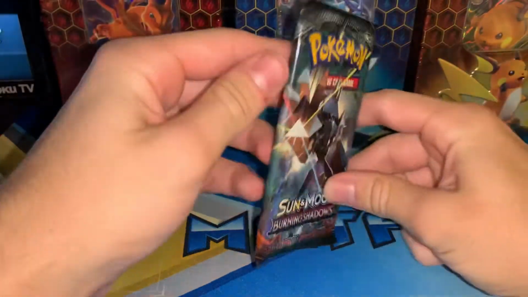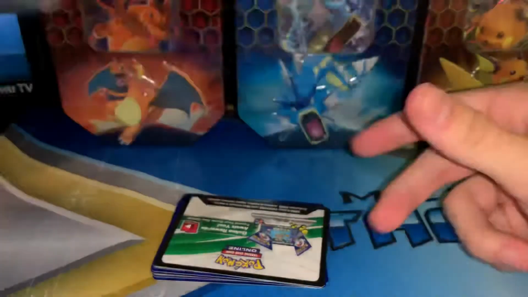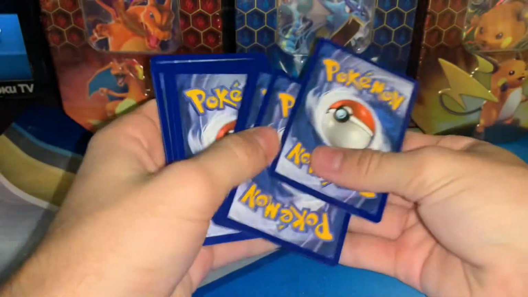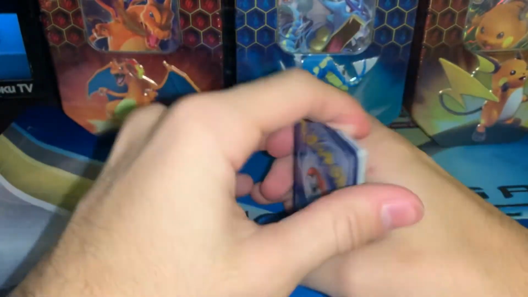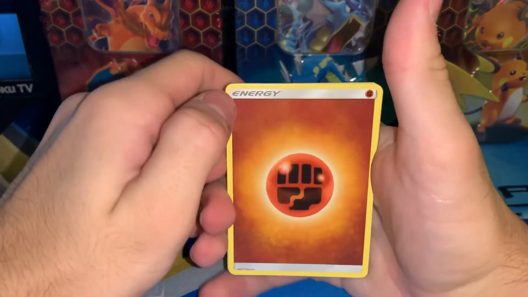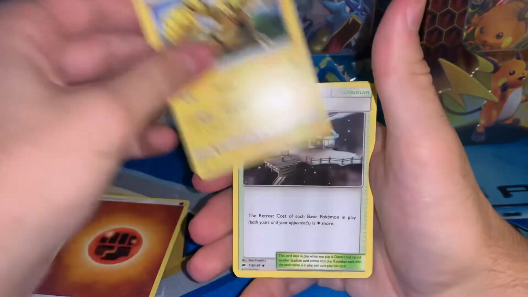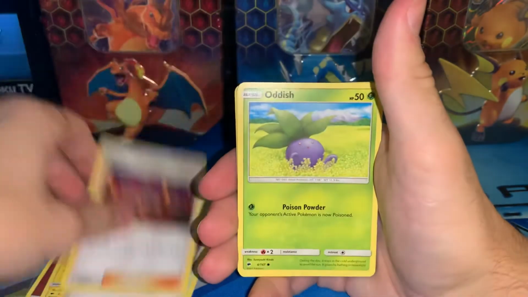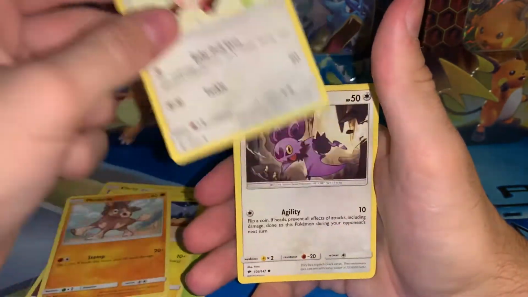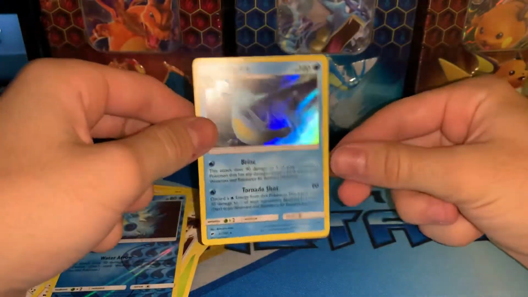Next up, Burning Shadows. White Coat Card. Fighting Energy, Electabuzz, Karrablast, Oddish, Tynamo, Mudbray, Stufful, Noibat, Seadra Reverse and Kingdra Holo.